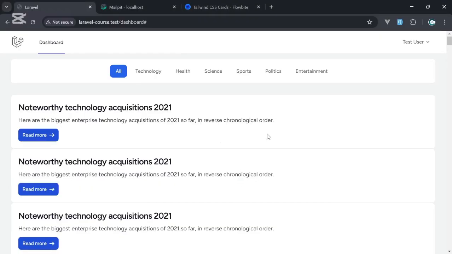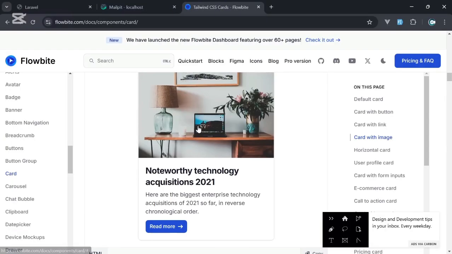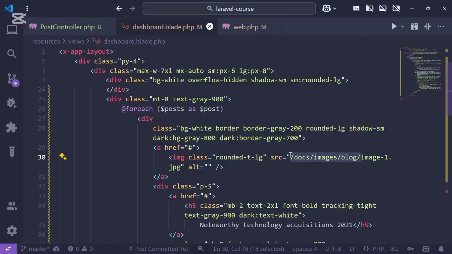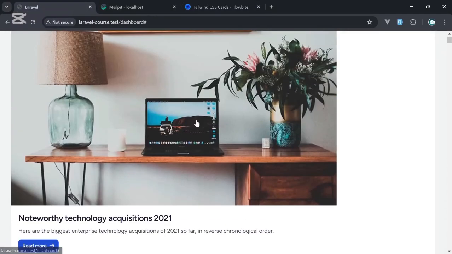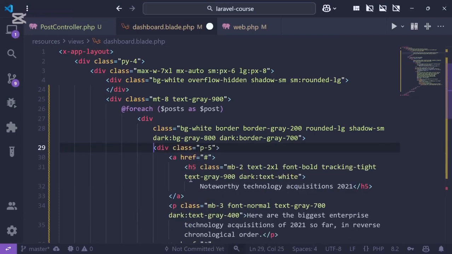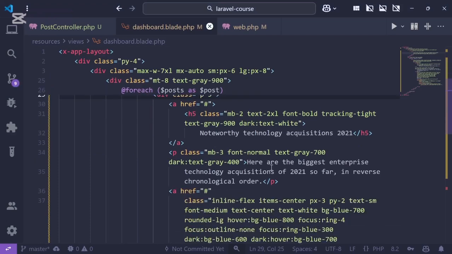Okay, like this. I want to use an image as well. Actually, this is the image, but it was not copied as a full version. So I'm going to copy image address, and I'm going to put that image right here. Now let's see. Okay, this is not ideal how I want, but I'm going to adjust this. So this is an image. Let me take out this. This is my post, and I'm going to put that image on the right side.